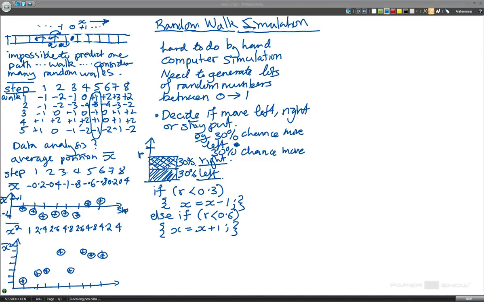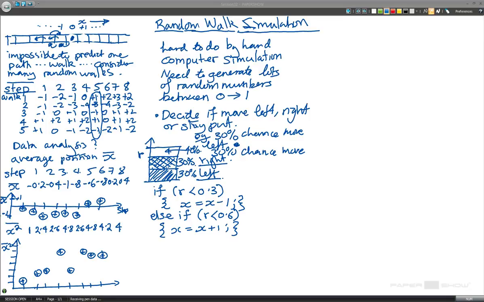And then we're pretty much done, because there's another 40% up here. Actually, this shows how rubbish my drawing is. This should be 40% do nothing. But we don't really need to put that in as part of the if statement, because we do nothing, we don't change the value of x. So if we can generate a random number, then we can make some decision about whether we move left, or whether we move right, or whether we stay in the same place.